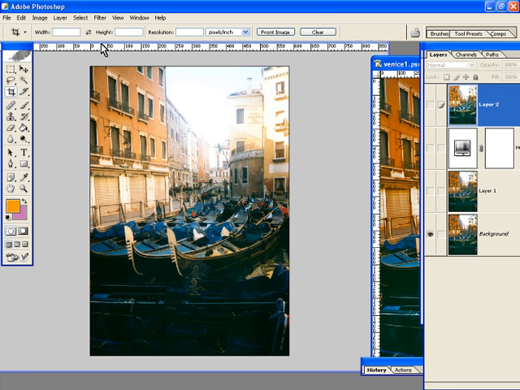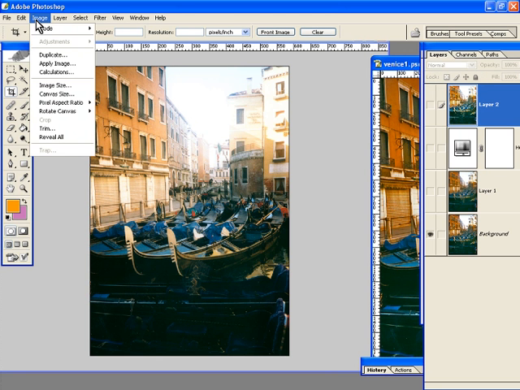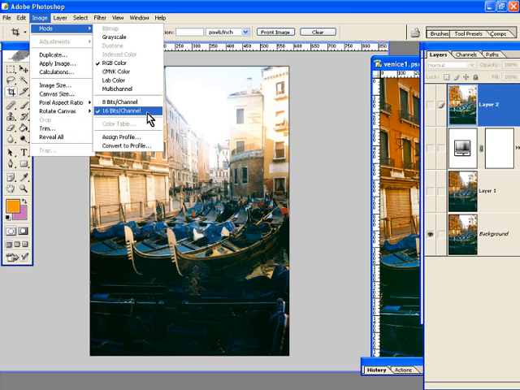Alright, so looking in the image adjustments, this is a 16-bit image here. It was scanned in as a 300 dpi image. I left it as 16-bit. We'll work in it in the 16-bit mode. You can use 8-bit if you want to use more filters, but 16-bit is definitely better quality.